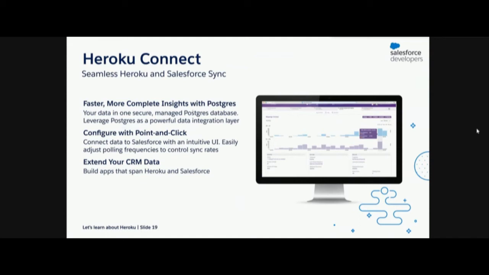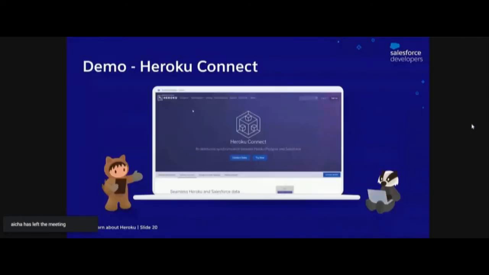Let's say, for example, that the company has been running a third-party service for a while, or they bought an application that supports PostgreSQL, and then they are asking you, hey, we need that data in Salesforce. We need to have visibility of that data, and we are going to be writing an application that is going to interact with that information. You can use Heroku Connect to be able to reach that data from Salesforce.